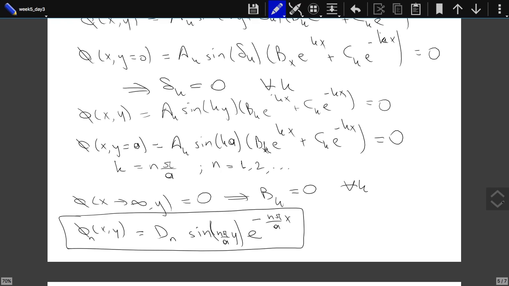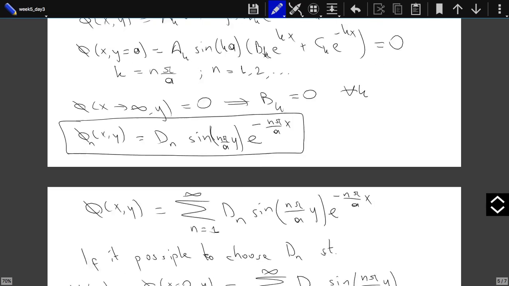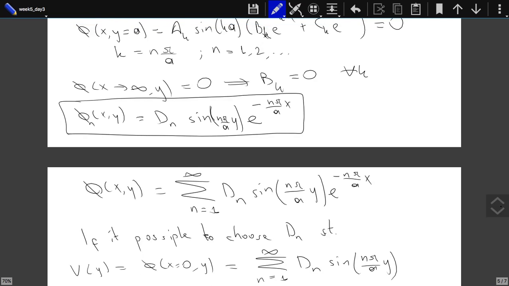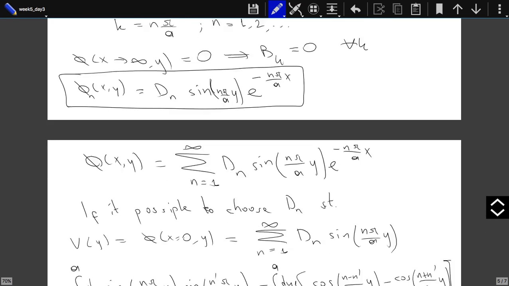But there are infinitely many solutions that satisfy almost all boundary conditions. If I take their sum, it still satisfies almost all boundary conditions, except the one that I couldn't impose up to this point. Then the question is: is it possible to choose these coefficients such that not each one, but this sum satisfies all the boundary conditions, including the one at the edge? Well, each term already satisfies most of them. There's only one that I have to impose, and that is the condition that x is equal to 0.